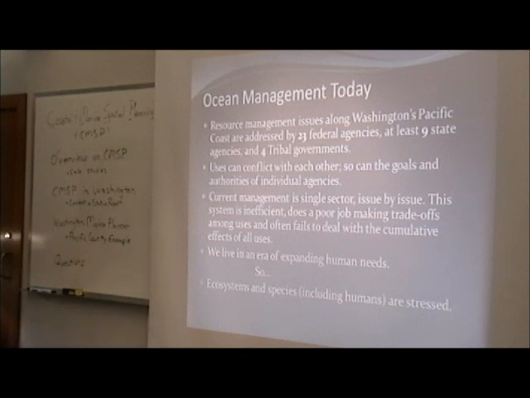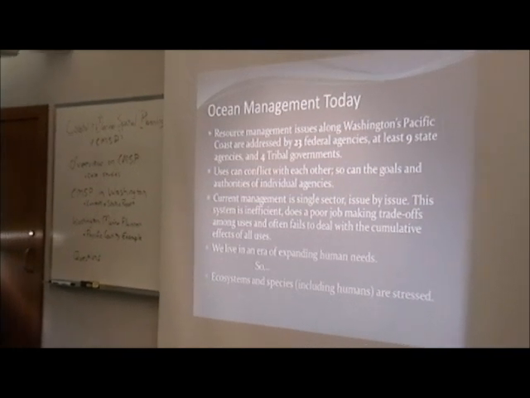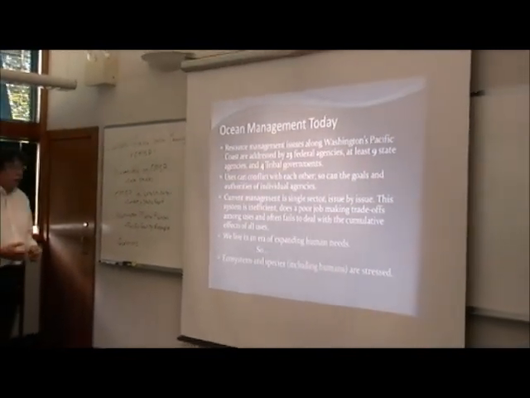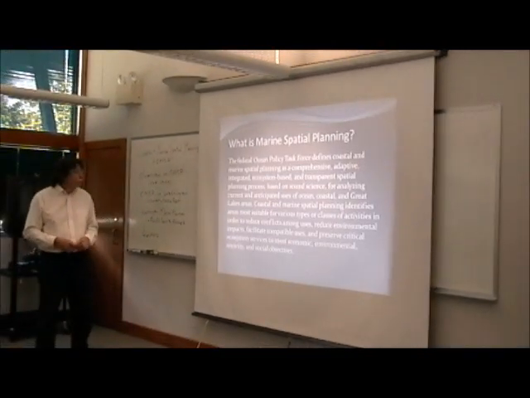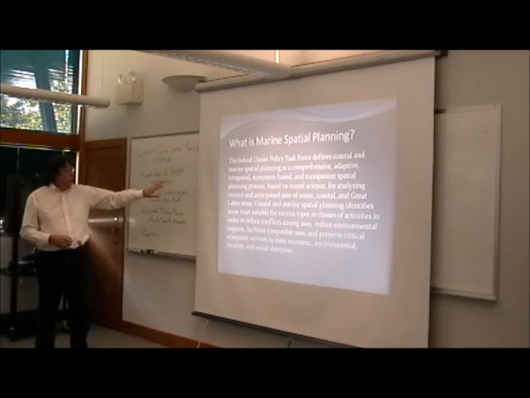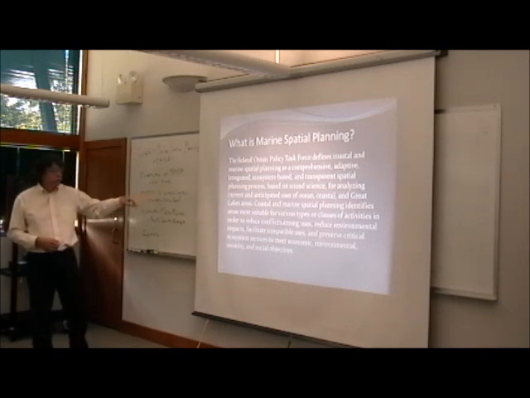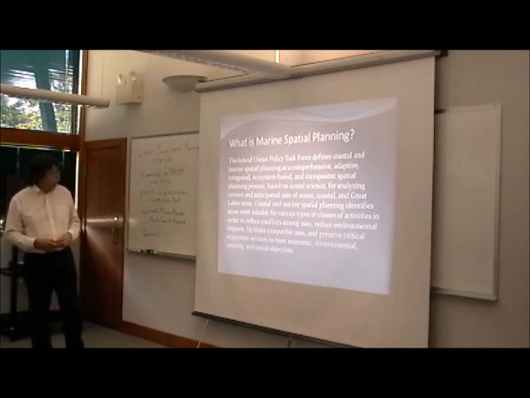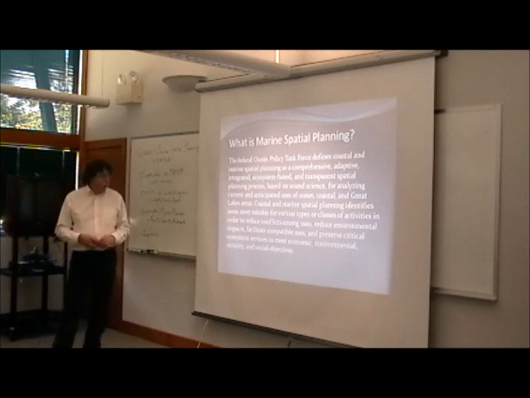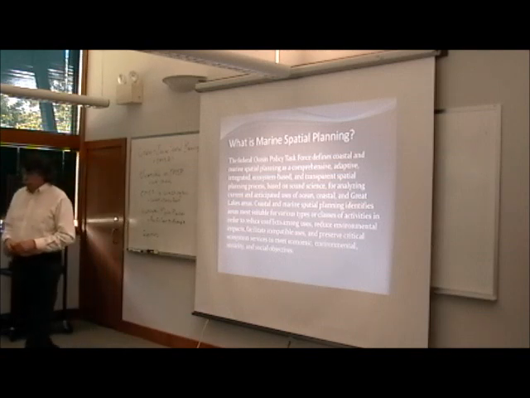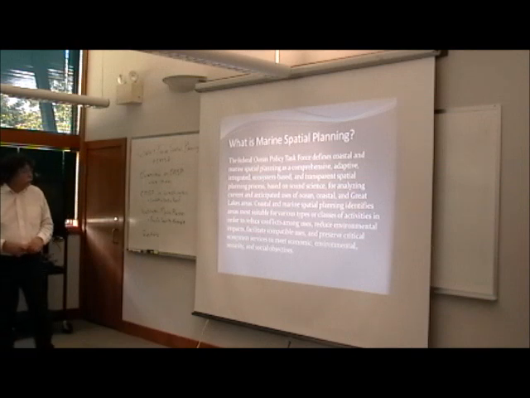So I'm going to walk through just a few examples of where coastal marine spatial planning has been used elsewhere or is being used elsewhere in the United States, just to give you a flavor of what this thing is and what people are using it to accomplish. So let's take a look at the next one. This is the definition of marine spatial planning that is in the President's new national ocean policy. It leans heavily on an international definition of coastal marine spatial planning that has been used for a number of years. I'm going to simplify this into a few bullet points.